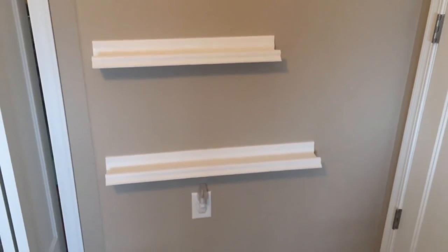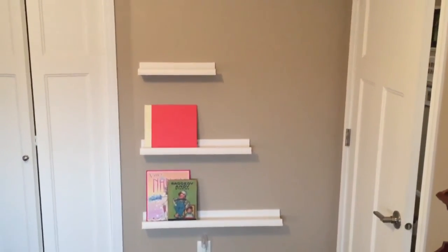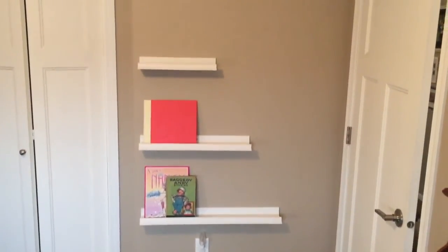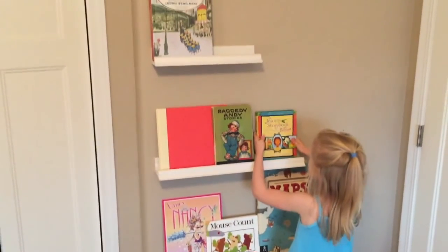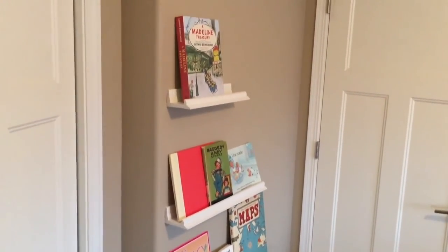We've got our 3-tiered book ledge system installed. Everything's level, painted, and we can go ahead and start putting books up on it, as obviously the intention is. And yeah, pretty simple project. My daughter loves it, and it's, again, a huge space saver.